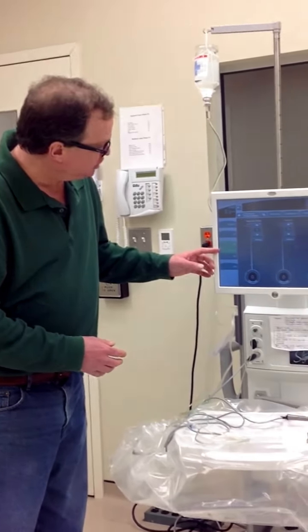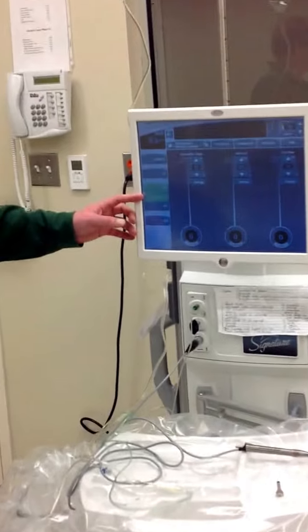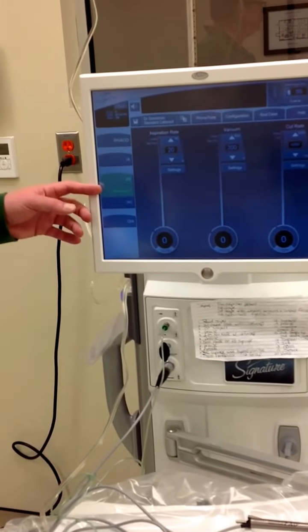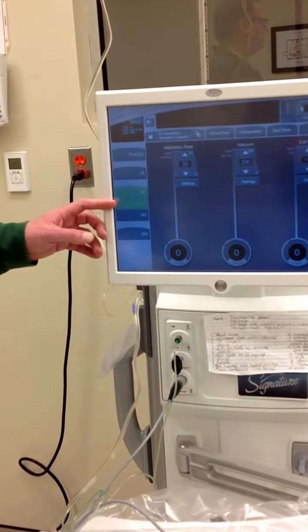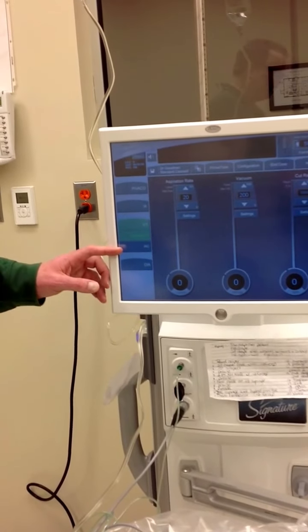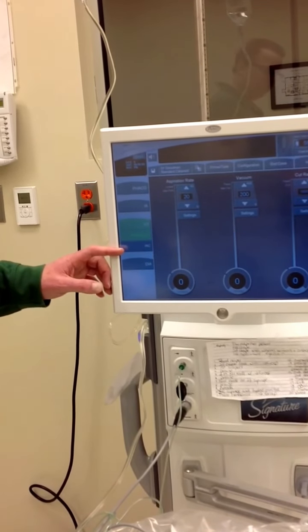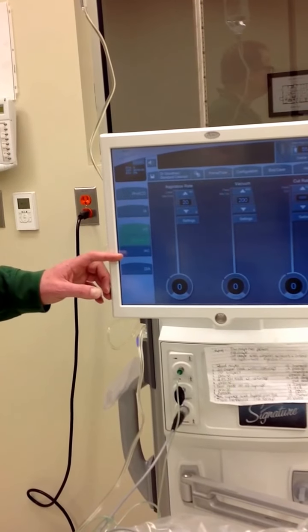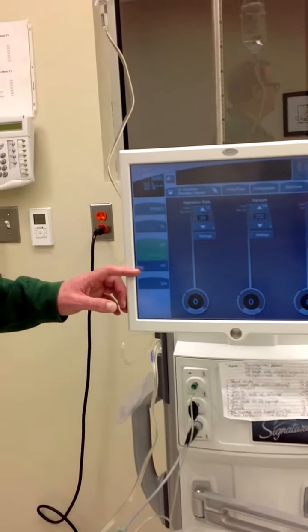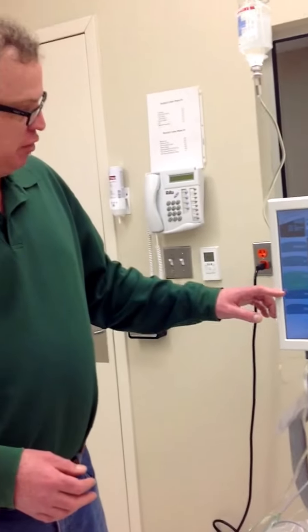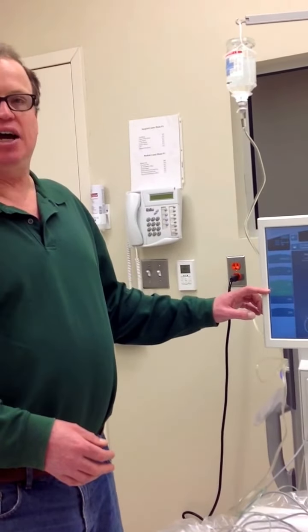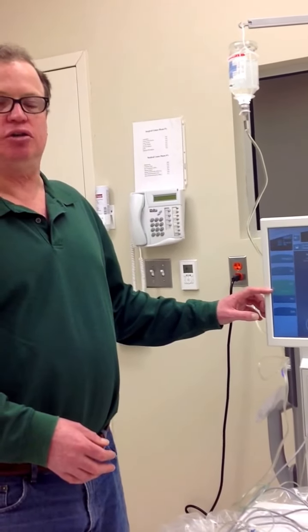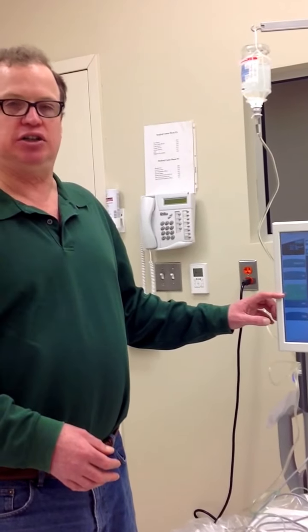There's ICA, which stands for irrigation, cut, aspiration, and there's IAC, which stands for irrigation, aspiration, cut. The difference is this. The first mode, ICA, that the machine defaults to, is for cutting vitreous.